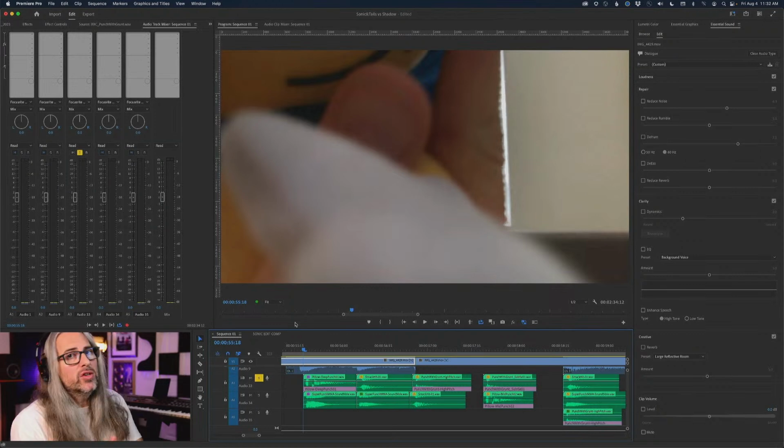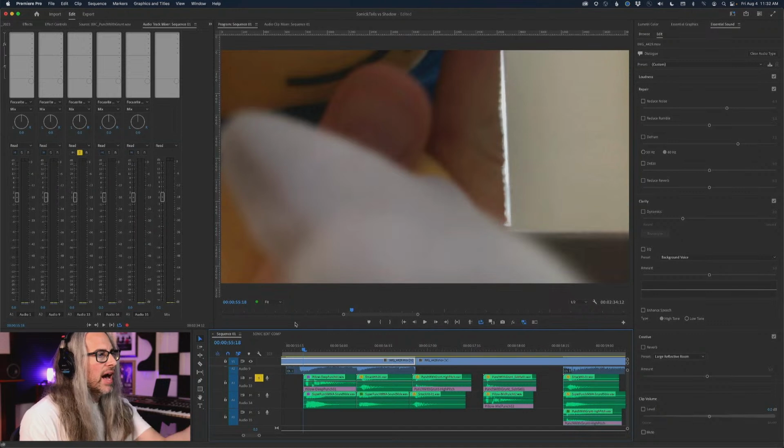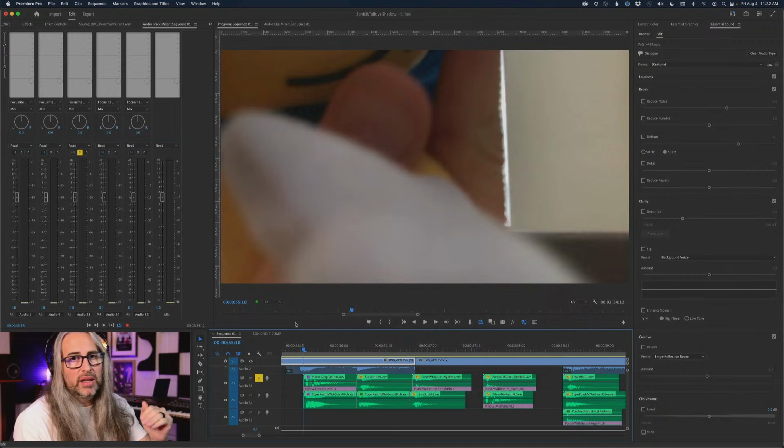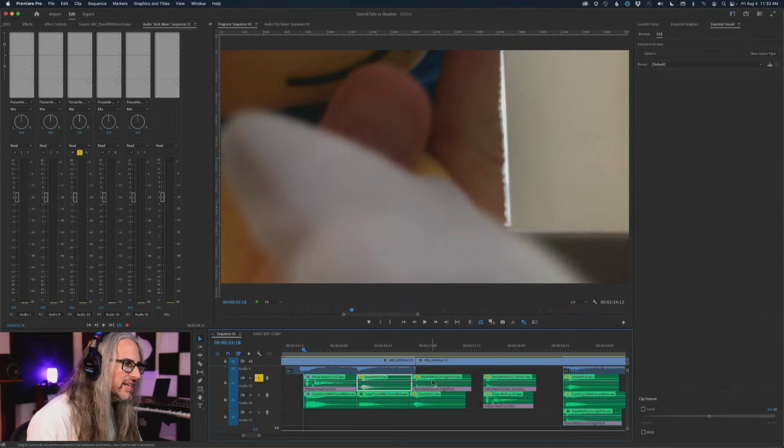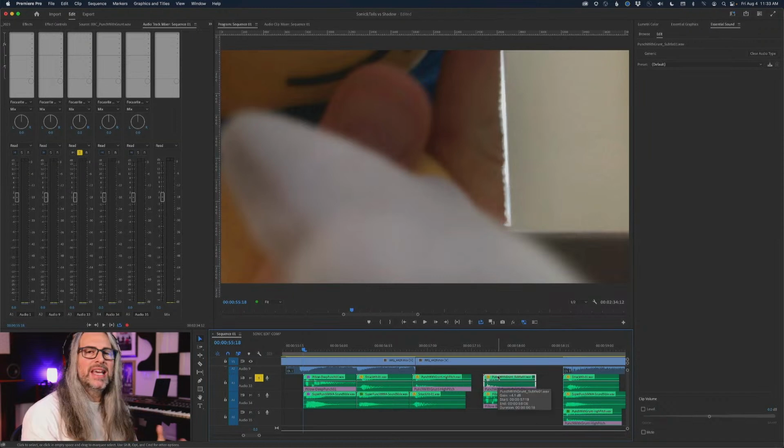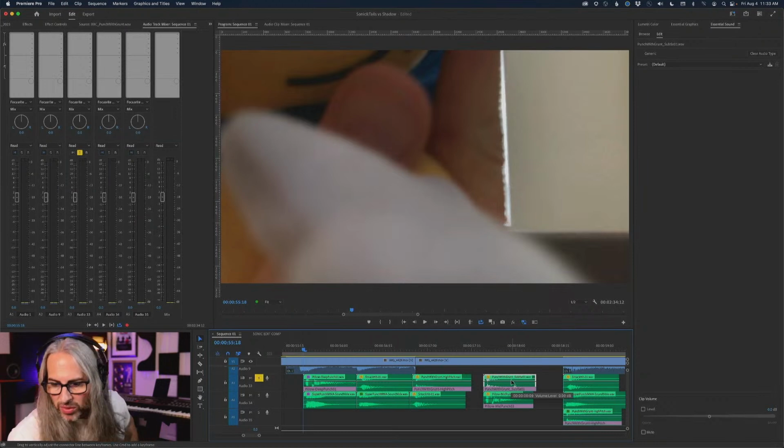Now again, this assumes that I've gone through, and if I were doing this for real, I would individually adjust the levels. Maybe I'd even apply individual compression to some of these individual clips just to get the amplitude in the same range. It doesn't necessarily mean I have to do that for everything, but this is really, really common.